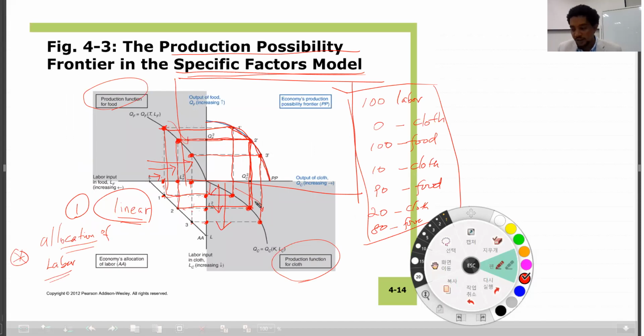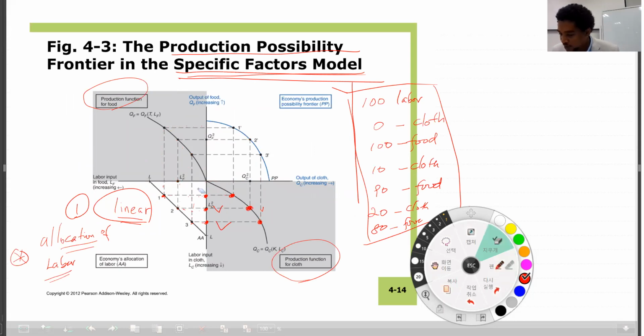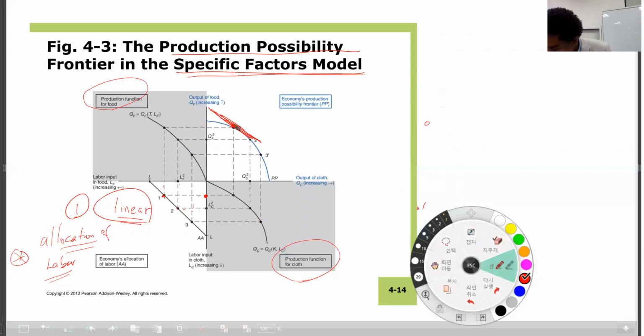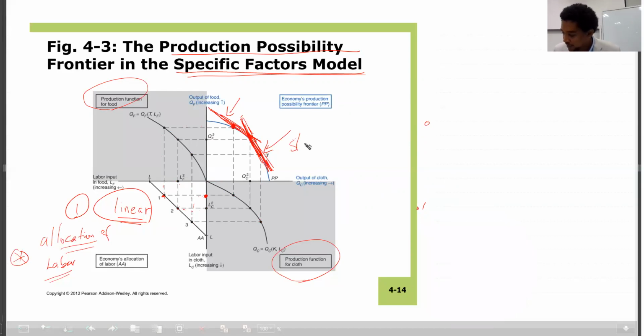Okay, so steeper means it gets away from a straight line. So for example, here you have this graph. Let me remove this and show you the slope. So the slope here, you can see, let me draw this. This is the slope, right? So this is the slope at this production level. But you can see, for example, this is the slope at this production level. So if you compare these two, this one is steeper, okay?